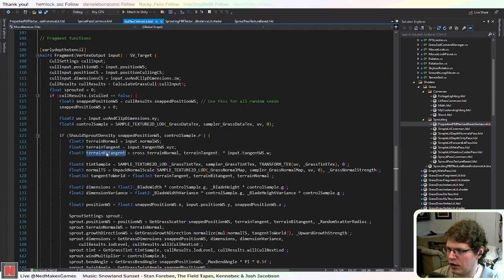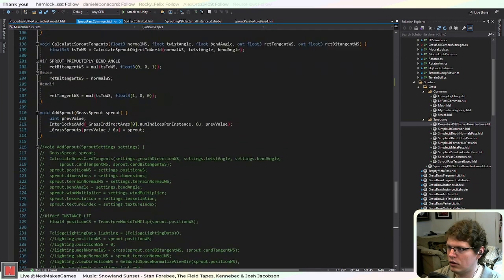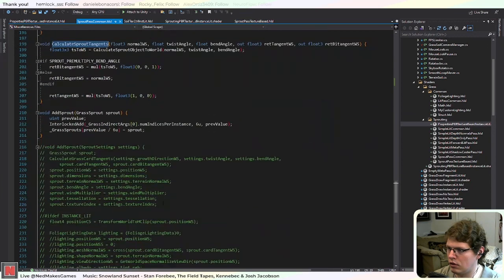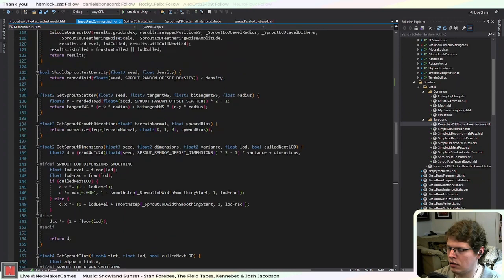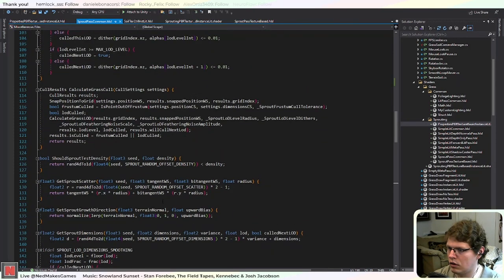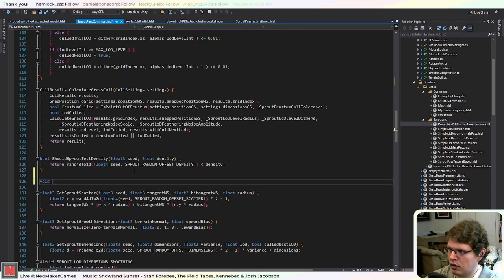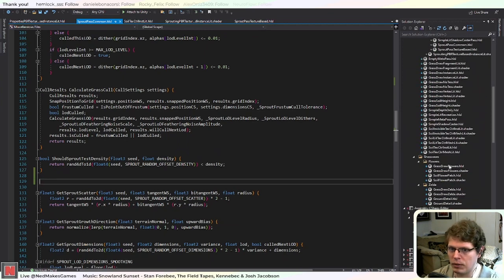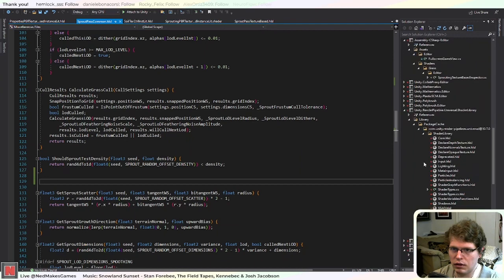Okay, now I do need the tangent and the bitangent because we have this grass scatter. Let's see. Unfortunately, I want the bitangent to be the same one that Unity uses, but I don't think there's a way.